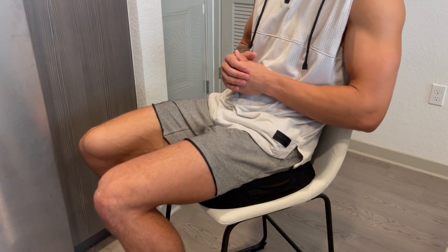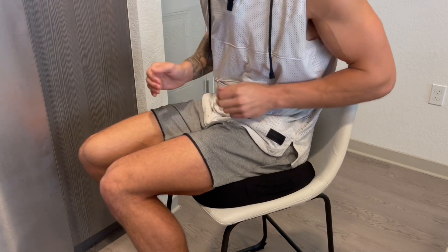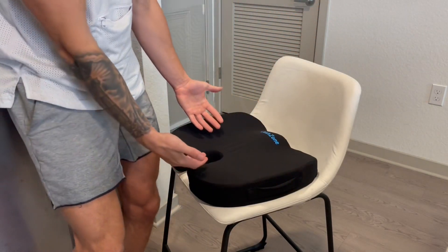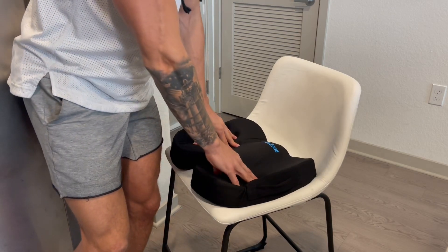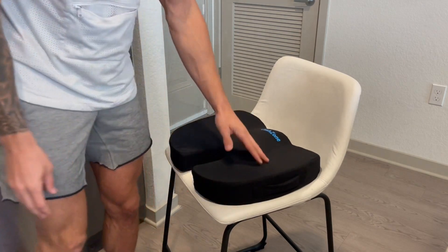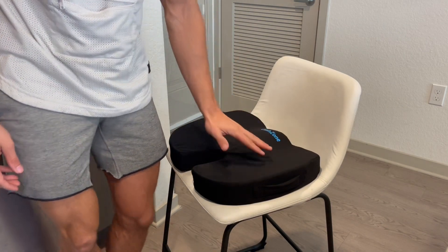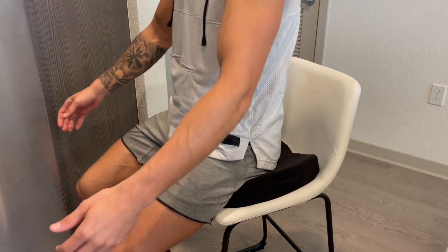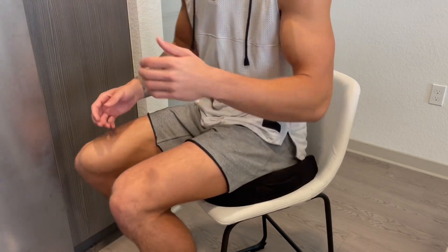This makes any chair that much more comfortable. If you are recovering from anything and it really pains you to sit, I would highly recommend this pillow. When I stand up, you can see the memory foam coming right back to its traditional shape. I love that it even gives you some support down your leg — the ergonomic design is amazing — and that non-slip bottom stays exactly where you put it, even when moving around.